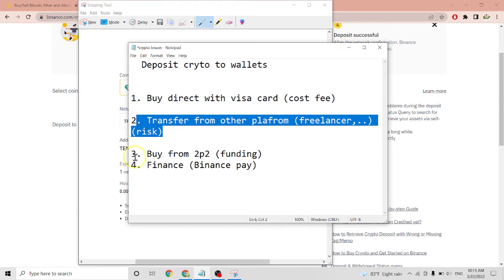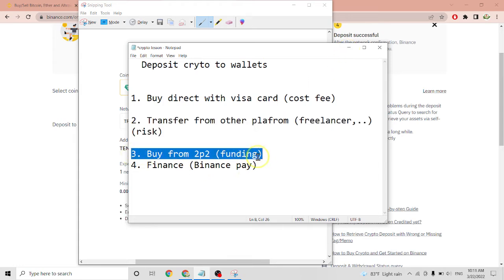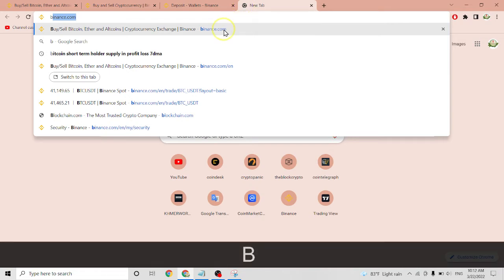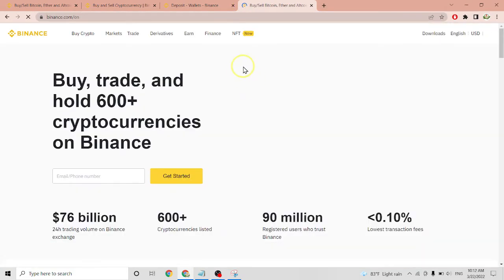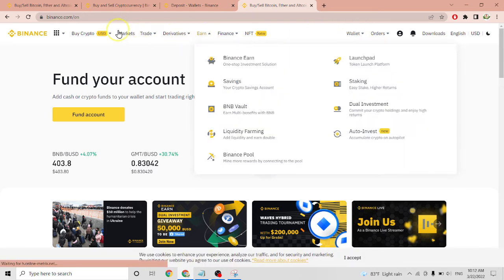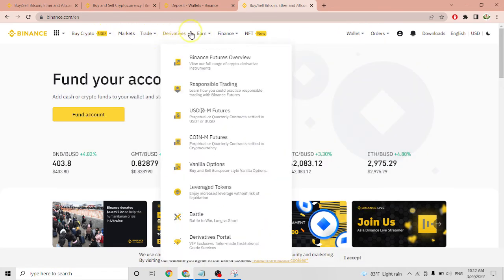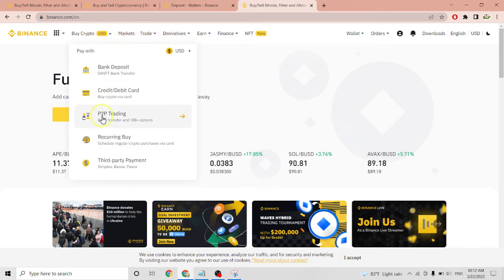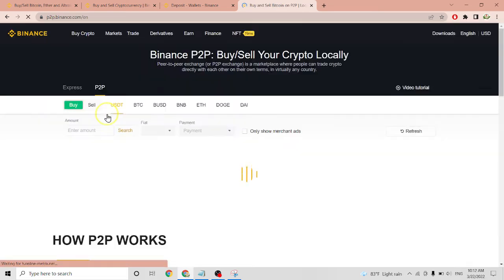Okay, this is buy from P2P. Okay, so where to buy it? To buy it, you click on Binance.com. Okay, so P2P. Here, click here. Yeah, buy crypto, P2P trading.